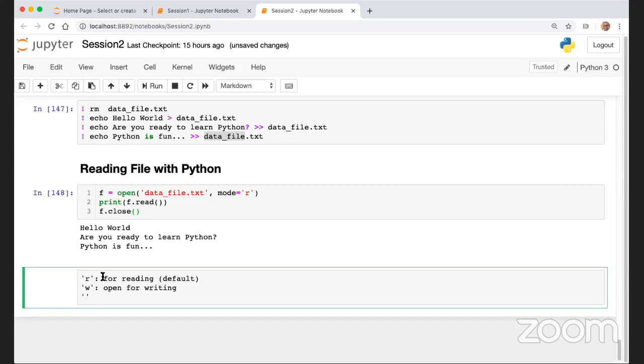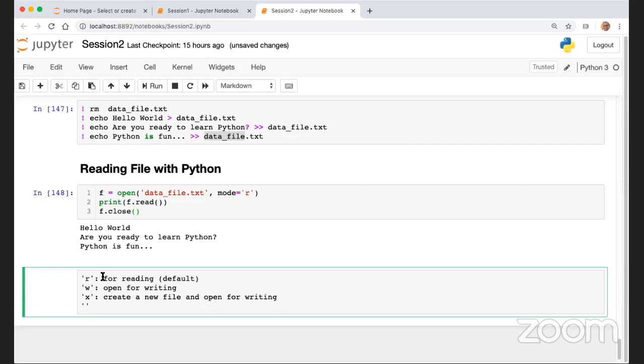These are the most common usages of the mode. x is for creating a new file and opening for writing. You can also have a, which is open for writing and append at the end.